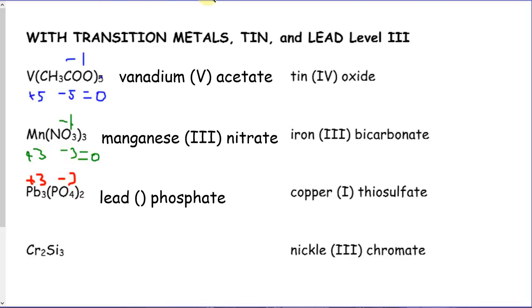And some of you are probably asking, well, I thought that was a 2, and you're correct. That is definitely a 2, not a 3. I wrote a 2 by mistake. You reverse crisscross this 2, so that's really a +2. I was looking at the 3, confused myself there. So this is the 2 that reverse crisscross. This is a +2 above lead, and this is a -3 above phosphate. The phosphate is a -3 charge, so reverse crisscross does work in this one instance, and this is indeed lead 2 phosphate.